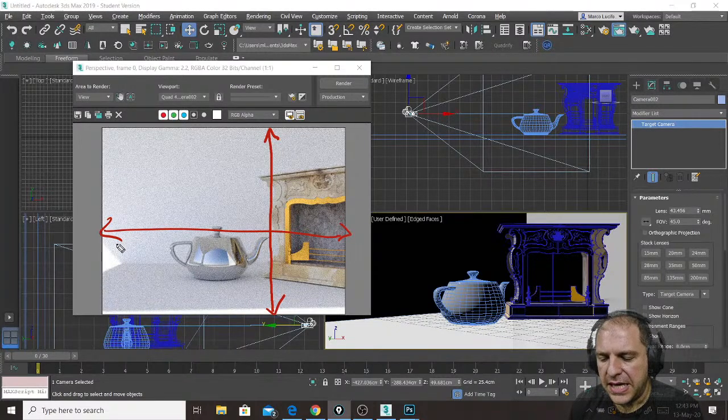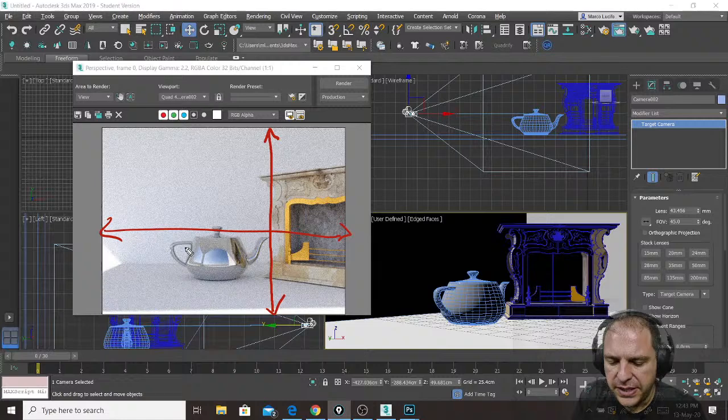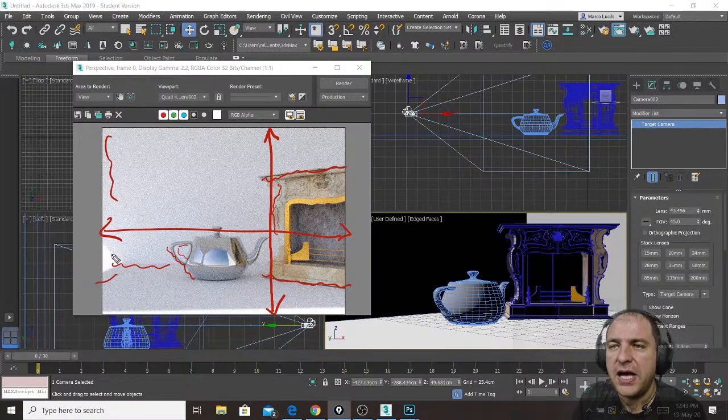Then I can see that my image lacks sharpness. So all edges are very rough and pixelated.